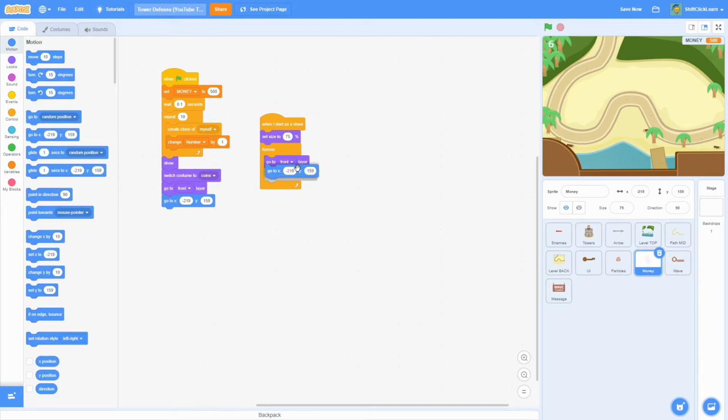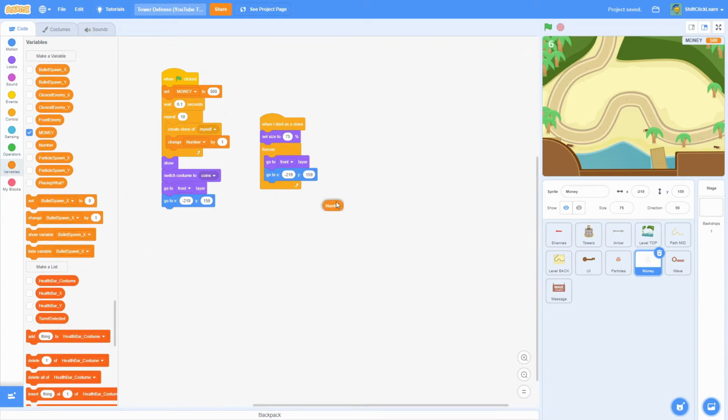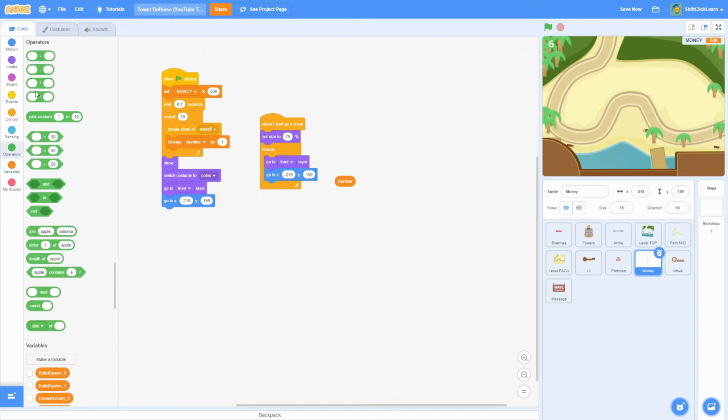So now I want to do a go to block, and this is what's going to make this whole thing work. So I want to do that for the sprite only number variable, and I want to do number go to operators and pull out a times block and do number times 15. Then I want to do -204. So what this is doing here is the 15 is just the space in between all of the letters, and the -204 is to make it go all the way to the left. I'll show you what that does in a second. I want to put that in the X, and then for the Y, I want to do 155 because that's going to be all the way at the top.